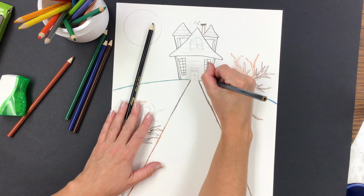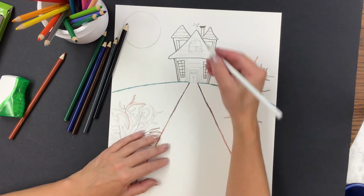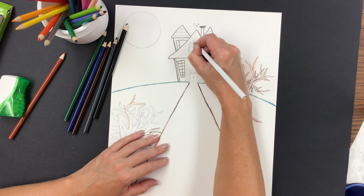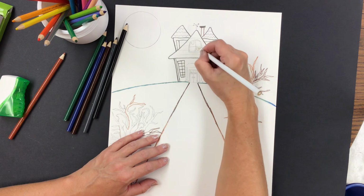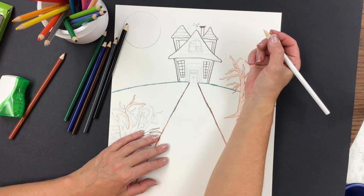So finish all of the major outlining of your house. If you've got some little white ghosties in there, you might want to color them in with white. The reason why is because if you're painting in the window later with yellow, and you get a little bit on your ghosty, this white wax from the color pencil will repel the paint and the water, and it will not stick, and your ghost will stay white. So that's kind of a fun trick.